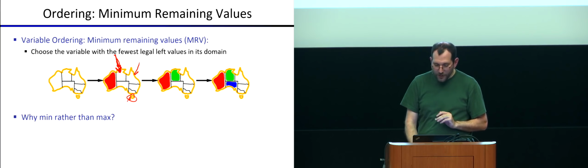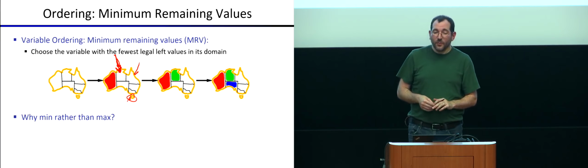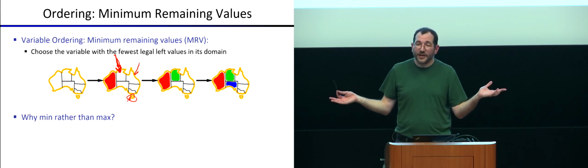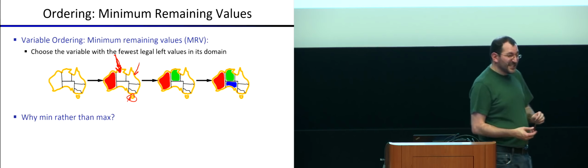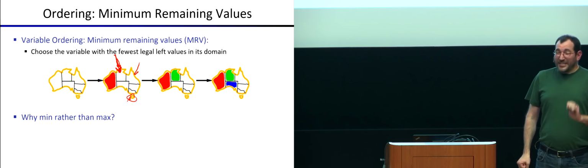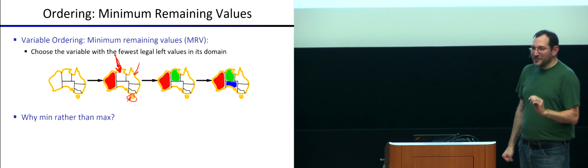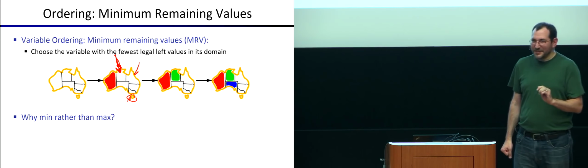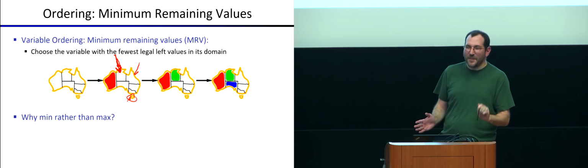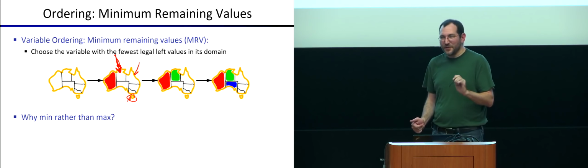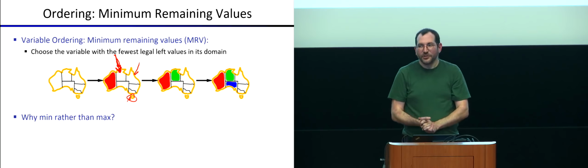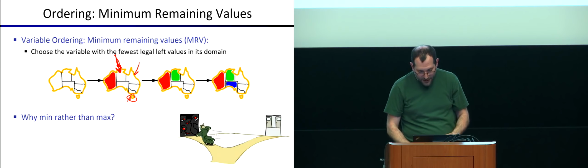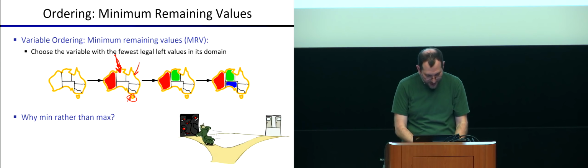Okay? Why should it be min rather than max? Why don't I go for the variables that are most unconstrained, most free? Well, the idea here is, unfortunately, you are going to have to assign every single variable. And so if there is a problem in your assignment, given that you're going to have to backtrack, you might as well backtrack now. It's called fail fast. If you think a problem is brewing, and a sign a problem is brewing is that domains are starting to shrink rapidly, you should go focus your compute there. And so you should always rush into the scary door because you're going to have to assign every variable.